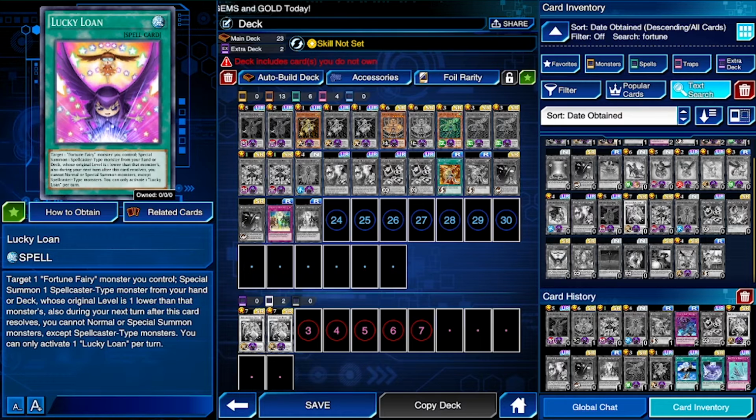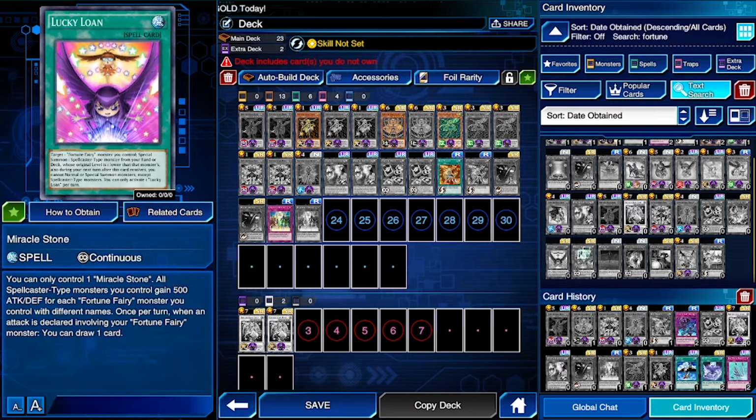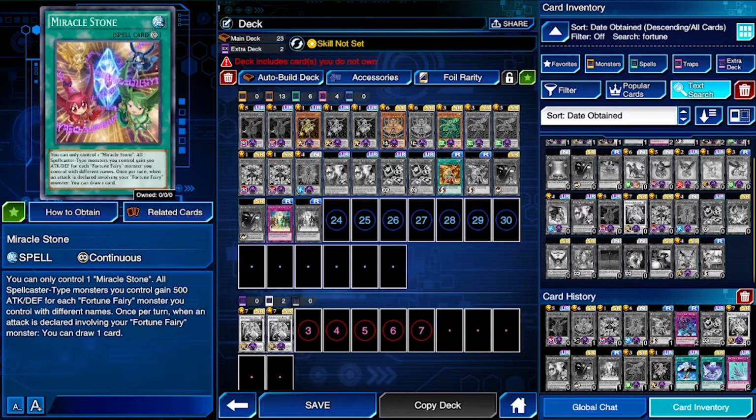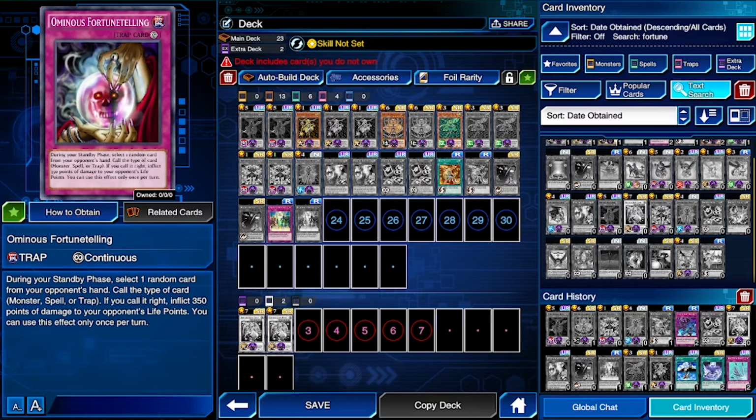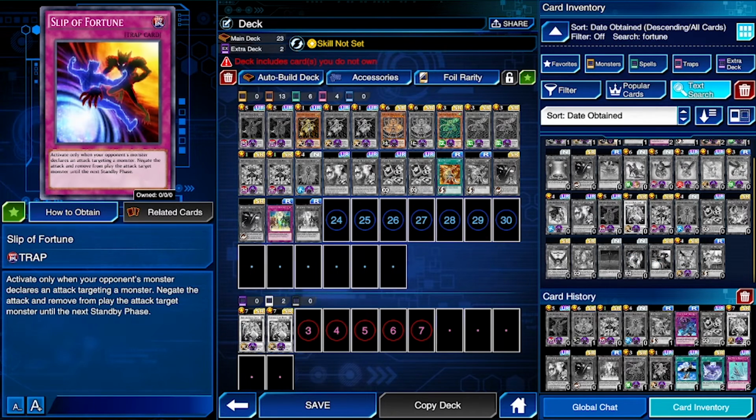So Lucky Loan, this is a Fortune Fairy card, so we can't really use this. Once again, another Fortune Fairy card. Misfortune, not even a Fortune Lady card or anything like that. Not a card that we could use, nope.